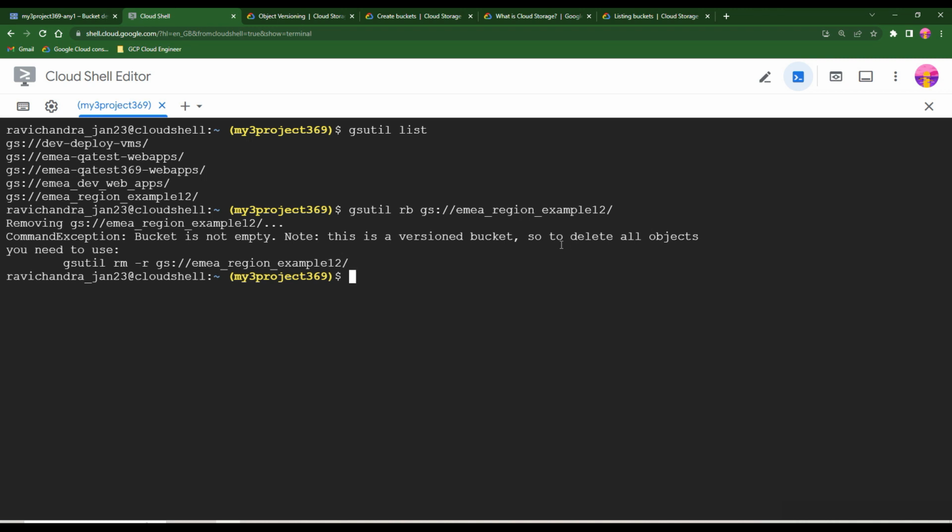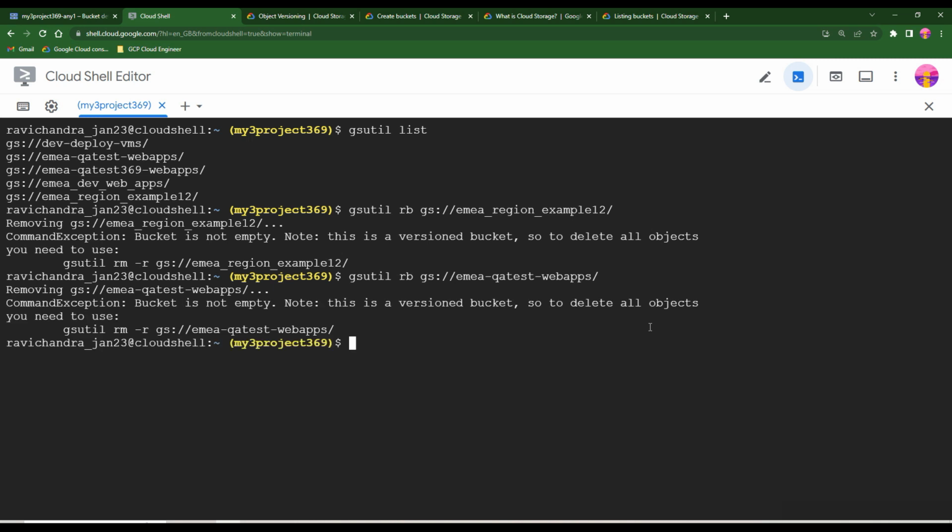Later we'll see. This is also version enabled. It's not empty. This is version enabled. Okay, delete all objects. Fine.